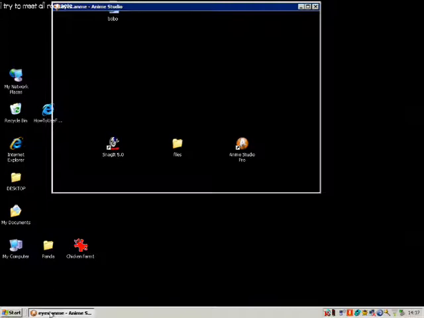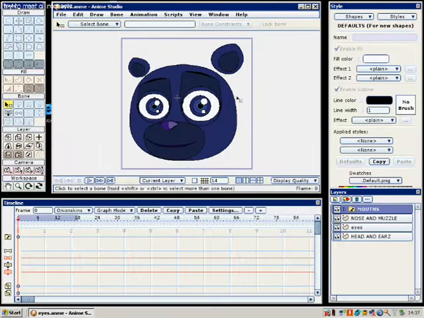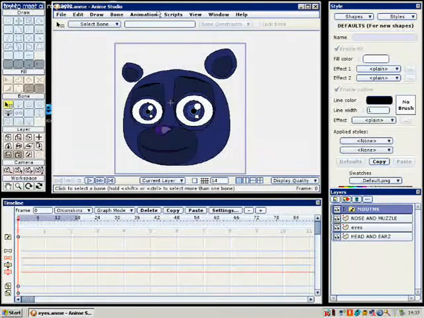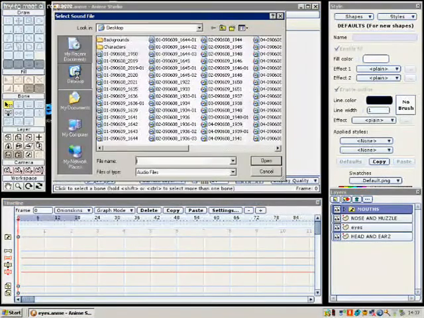So you should have something at the moment that looks like this. He's like, hey, I'm a little teddy bear. Now, you should already have recorded a sound file. If you haven't, then you need to go and record one. I can't recommend a sound recording program. I use Reaper, but I didn't get it illegally, so I don't know.